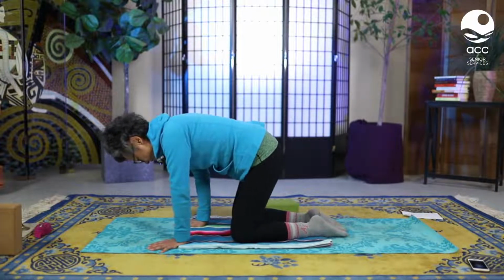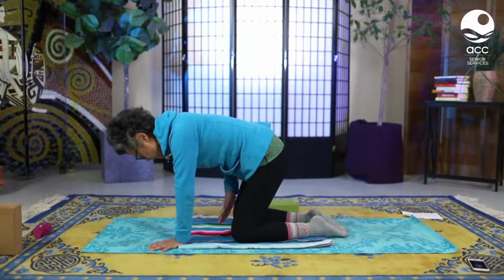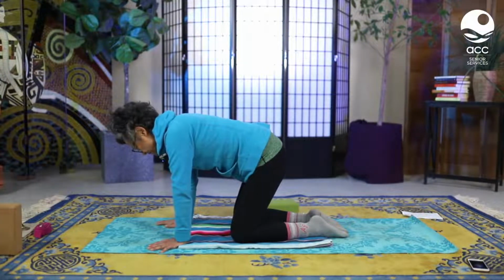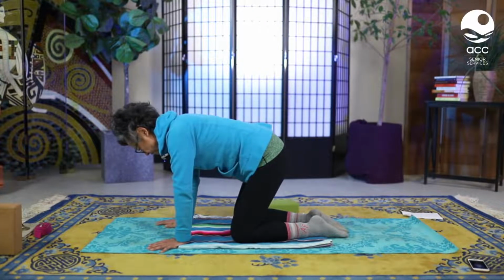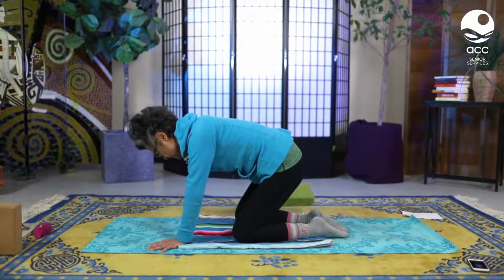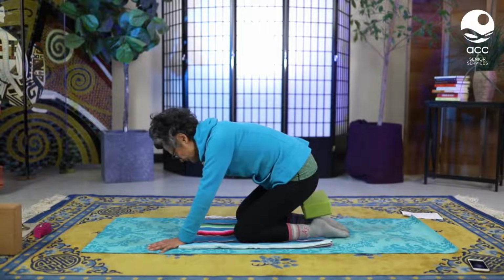Now, as we get wider with the knees, see if you can go a little past the hip direction. If you can, your toes may touch. They just might go inward. And if you're either at hip distance or a little wider, that's fine. Now we're going to just simply bring the hips back. And again, if you need the block, bring it on down.